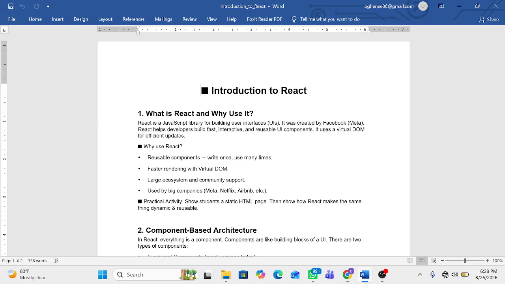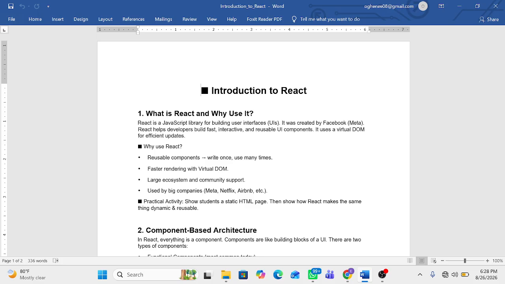Large ecosystem and community support. React has a very large ecosystem and community support. There are people who are debugging and building new components or new things that make it very easy for people to use React.